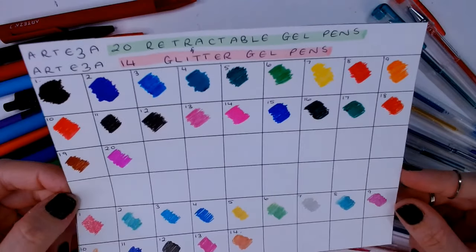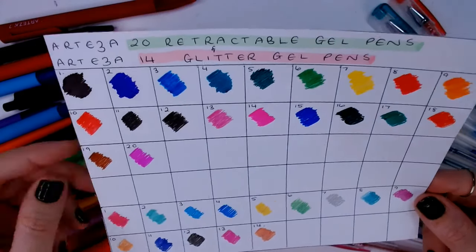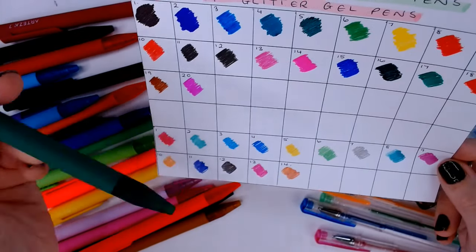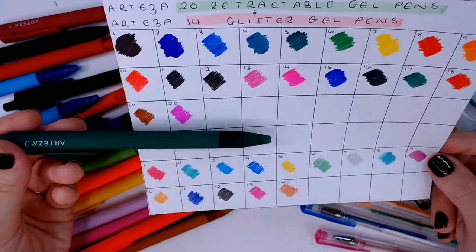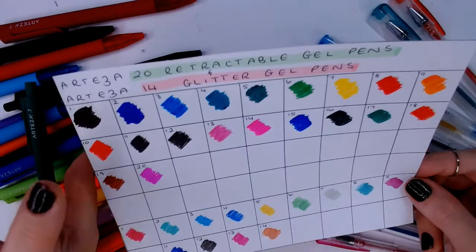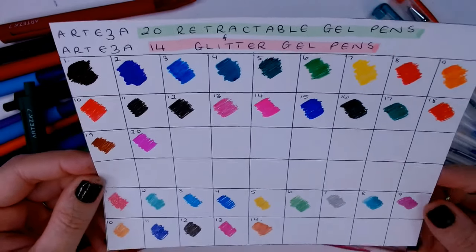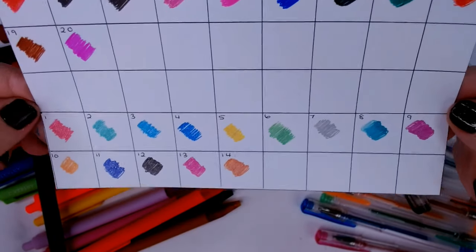Okay, so these are your colours. The first 20 are the retractable gel pens. Now, on looking, you'd say this is like a bioregular pen, but the ink that comes out is definitely a gel pen-like ink. And the second row is your glitter ones.